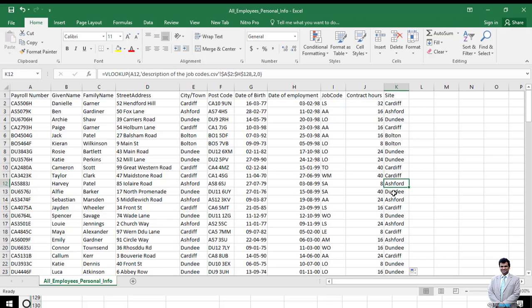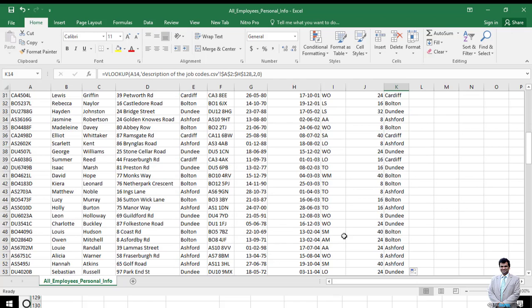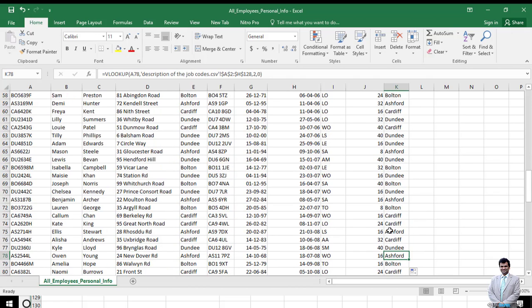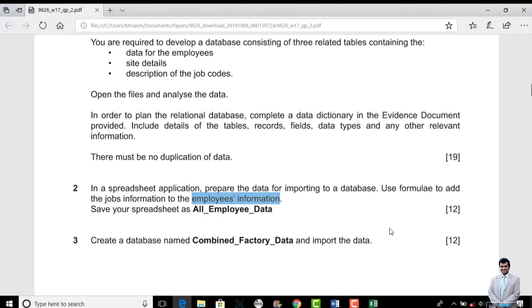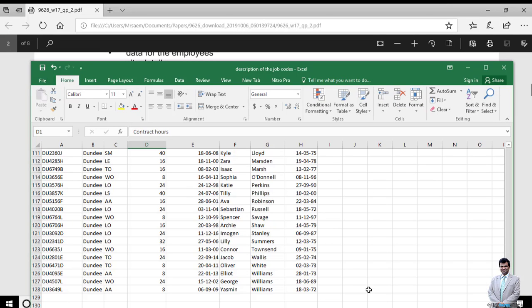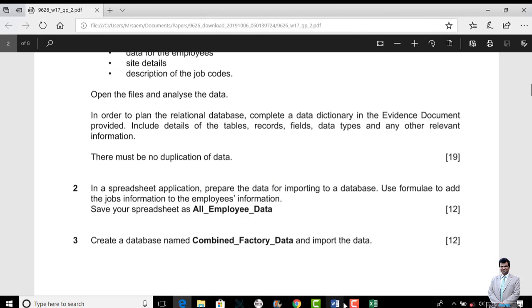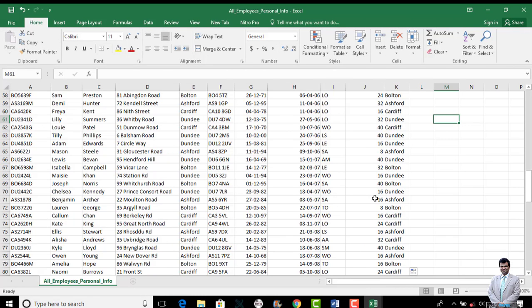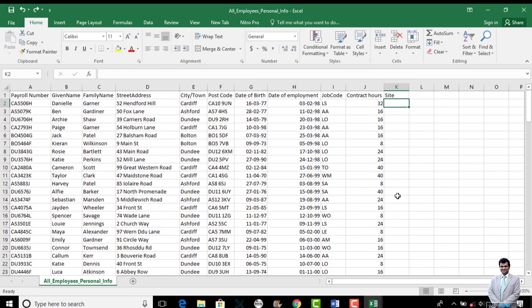I just had some doubt, that's why I just had to clear it out. So no, it's fine. I actually don't have to. No, I don't have to actually create this.